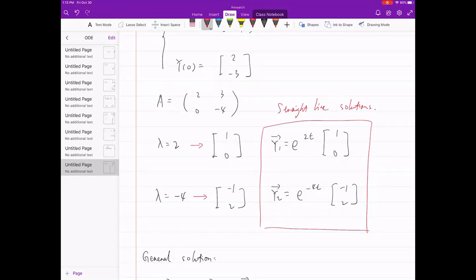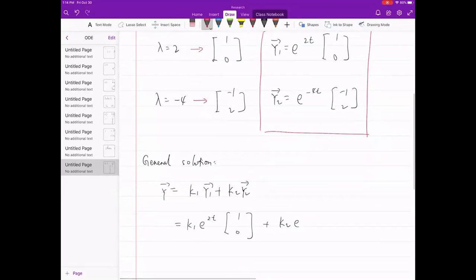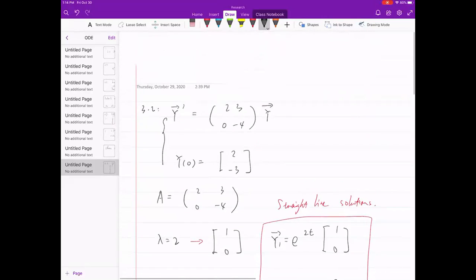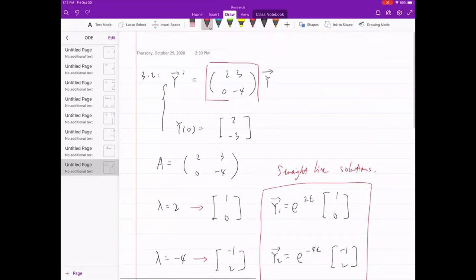Then the solution looks exactly like the form. You put the e to the lambda t here, you put the eigenvector here, so you get the first and the second solutions. Luckily, they are linearly independent. Then by the linear property, your general solution is nothing but k1 times the first one plus k2 times the second one for all possible k1, k2. That's it. You just find all the possible solutions of the linear differential equation by using eigenvalue and eigenvector combinations. Sounds good? So all the information comes from this matrix. This matrix determines what your solution looks like.